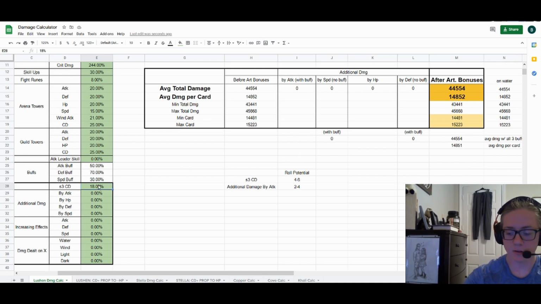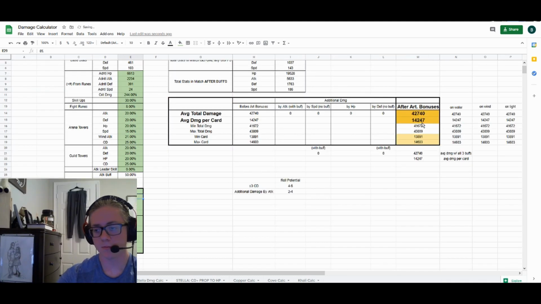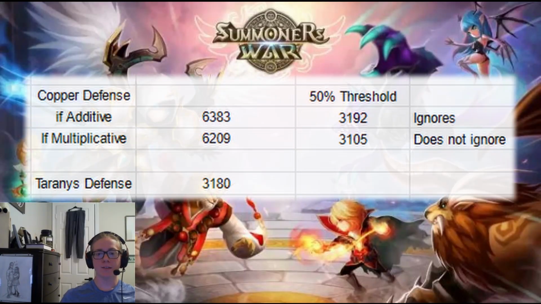We'll zero that out, put in 12% additional damage by attack, and we get 14,923, which is bigger than 14,852. Was that what it was? 14,852. Yeah, I remembered the numbers. So assuming equal rolls, additional damage by attack, for Lushen at the very least, is better than skill 3 crit damage.